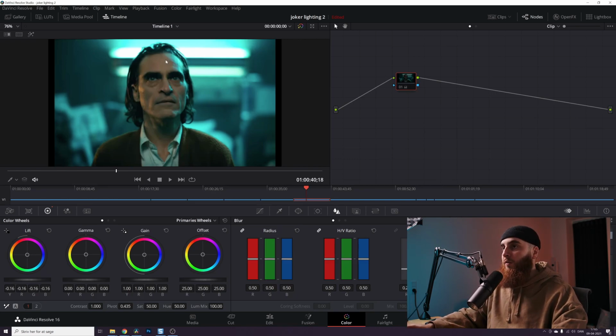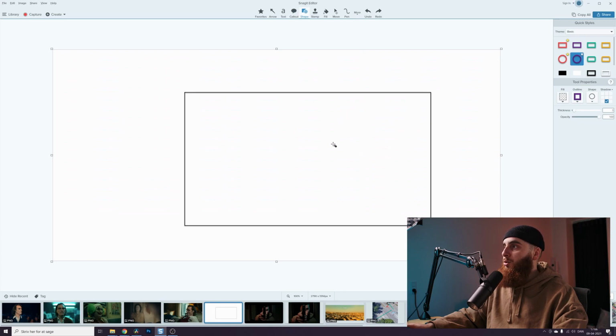So we can see that there are different lighting setups here. There's some colored light here, the cyan on his forehead. We have some orange on his cheek. And then we have the key light somewhere. We can see it's right in front of him. So let's just go through how you set up the lighting.